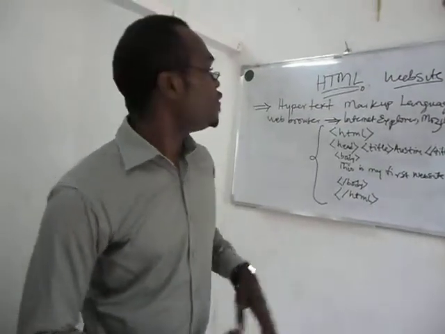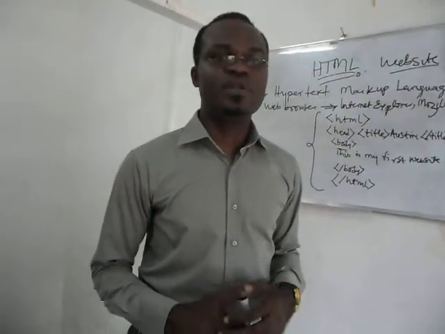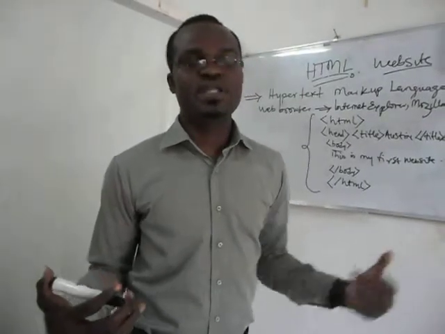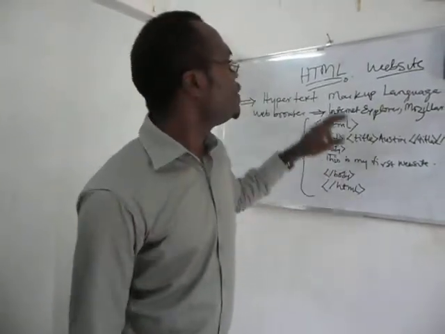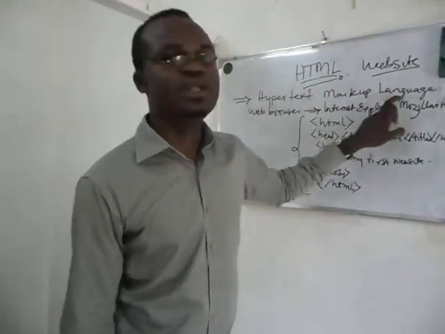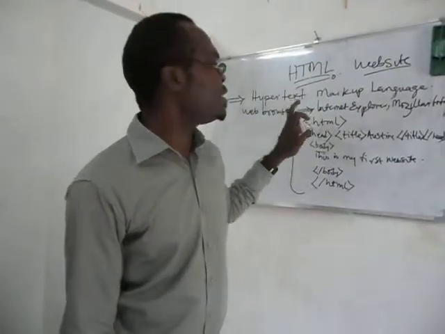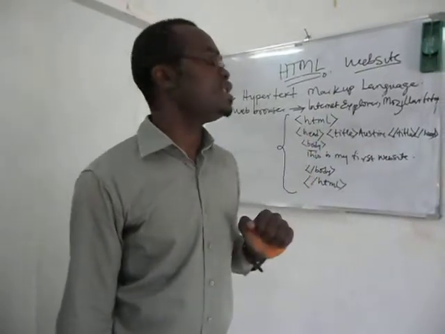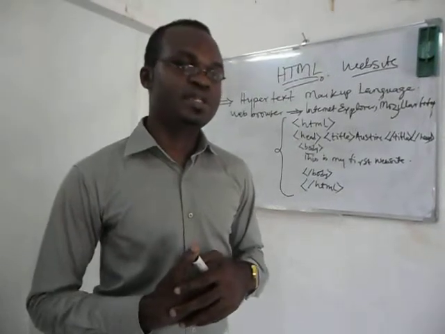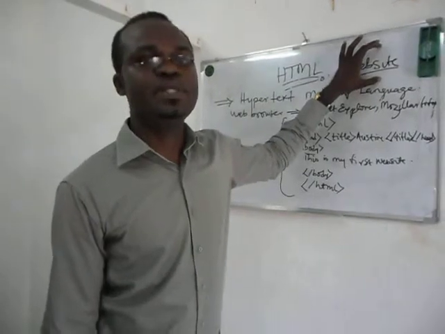So like I told you before, HTML is the most basic of all programming languages. If you want to be a programmer, you want to develop phone applications like your Android phone applications, or you want to start developing websites, you need to know how to use HTML very well. And HTML simply stands for Hypertext Markup Language, and it is the language that web browsers understand. Web browsers are stuff like your Internet Explorer, Mozilla Firefox that you use whenever you want to launch the internet.